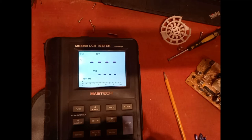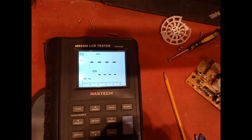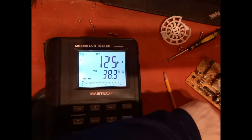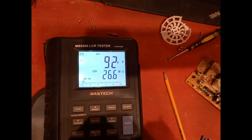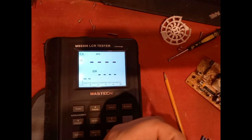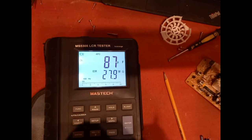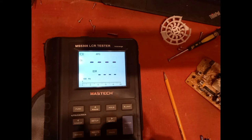This one, 2.1, 14, 15. See, that one's wandering. See, that's wandering around there. So it's on its way out, that's 2.2. Now we've got one here at 22, 20. That's not bad, actually. And one here at 1 micro, 0.1.